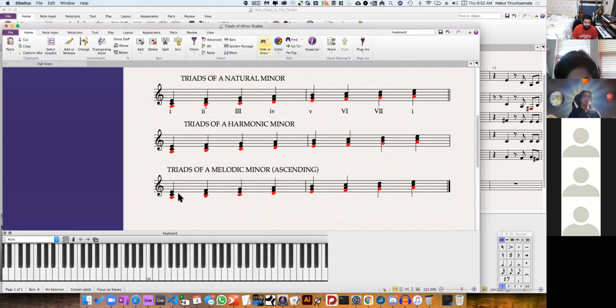Well, let's skip ahead. Let's try these triads of a melodic minor. Okay, I wonder if this melodic minor scale constitutes the basis for the harmony in our piece. I wonder. Okay, well, let's try it out and let's check. So what we have here is a triad, A minor. It's actually the same as what's up here. So we can, oh wait, you know what? We actually have to modify these. I forgot, we haven't changed this. This is all still natural minor.